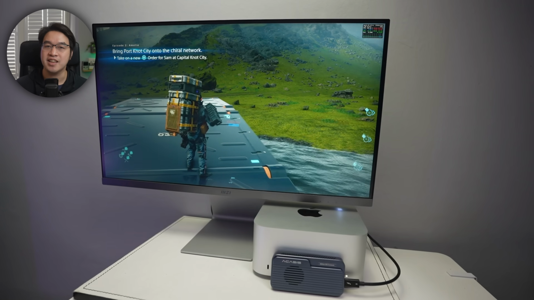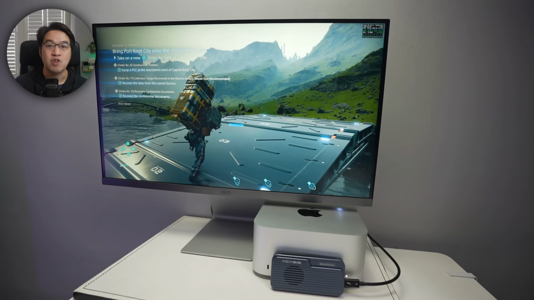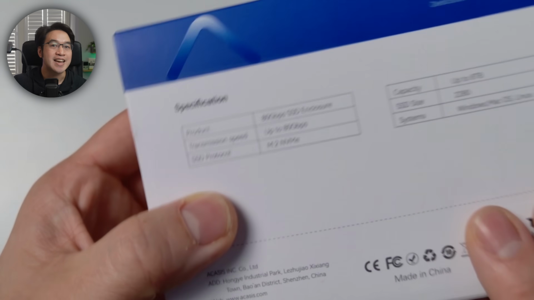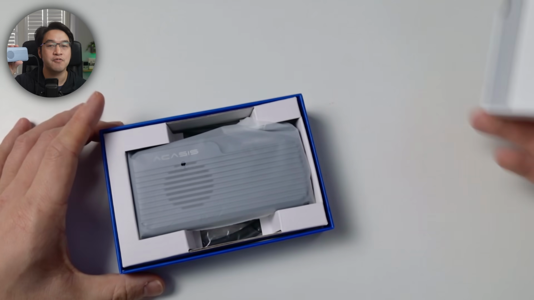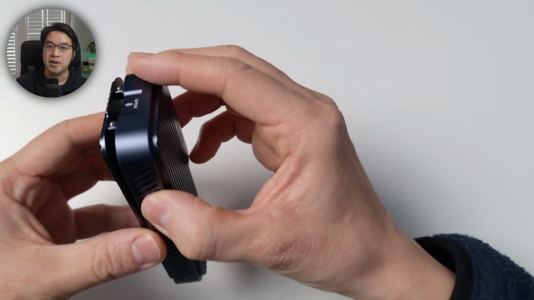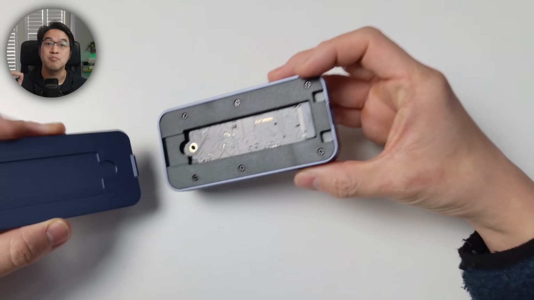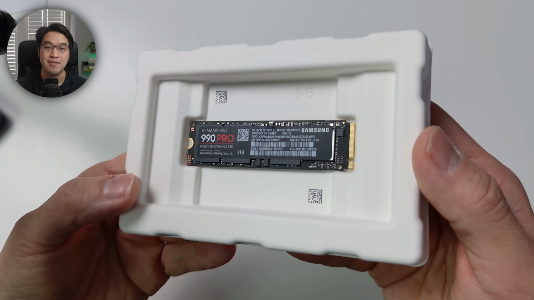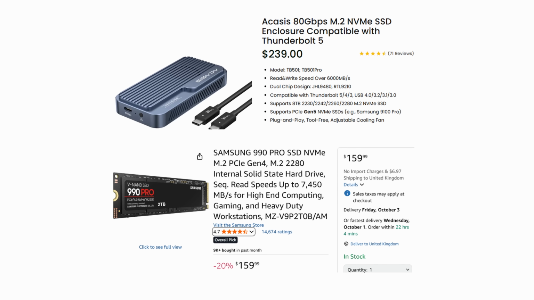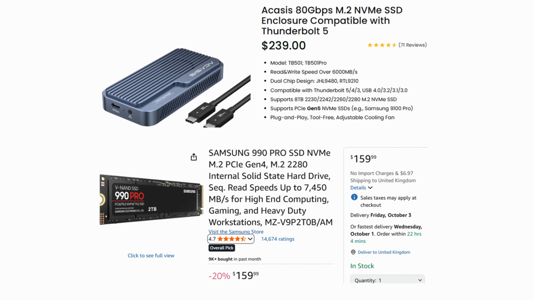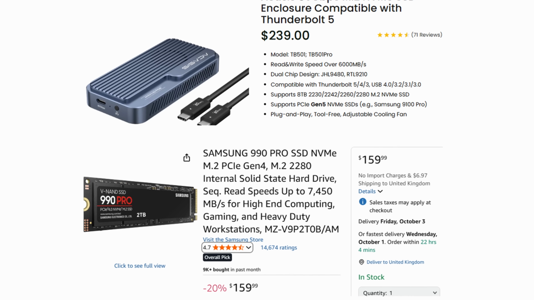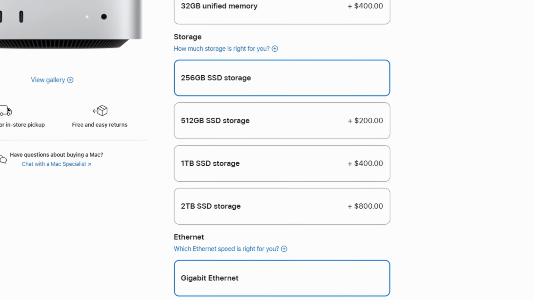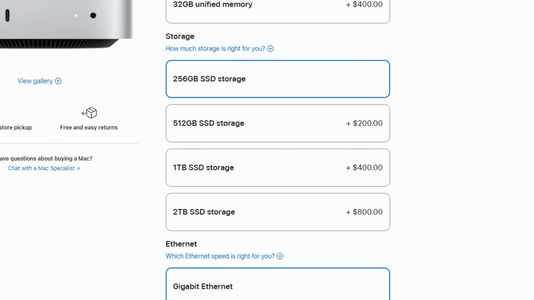That's why external solid state drives are the solution. They're cheaper, upgradable, and surprisingly fast and perfect for gaming as well. One of the best options right now is the Acasis TB501 Pro Thunderbolt 5 enclosure. It supports up to 80 gigabit per second transfer speeds, it's future-proof, and it's completely toolless. Pair this with a high-performance solid state drive like the Samsung 990 Pro NVMe, and you're all set. This combination of high-end storage actually ends up being less than $400 at the time of recording, and it's starting to look a lot better than what Apple is charging, which is $800 for 2 terabytes. And it's not even that hard to set up yourself.